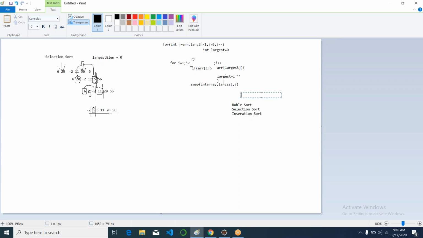If you see, what is the time complexity of this? It is order of n square, right? The time complexity of this is also n square because there is an inner loop and an outer loop. So we need to fetch some other algorithm which has less time complexity than these sorting techniques. We will study that tomorrow, but for tomorrow's session you try to understand or implement these three sorting techniques and try to demo them.